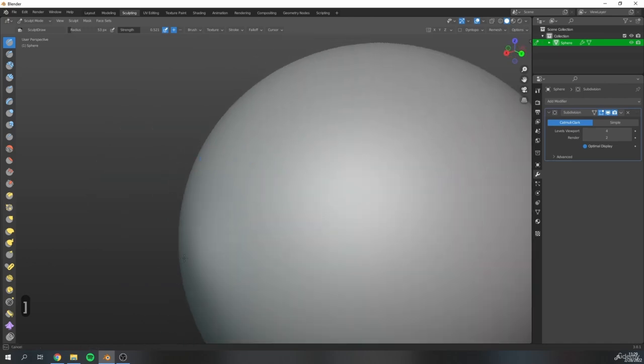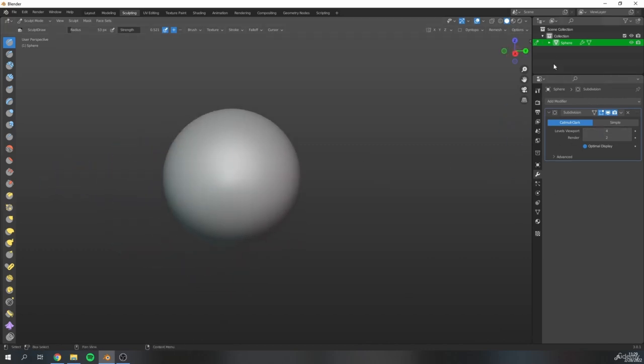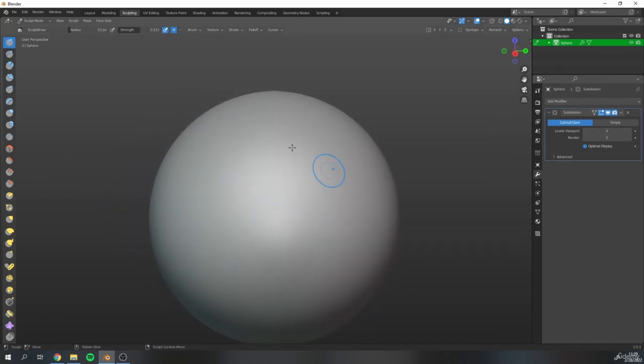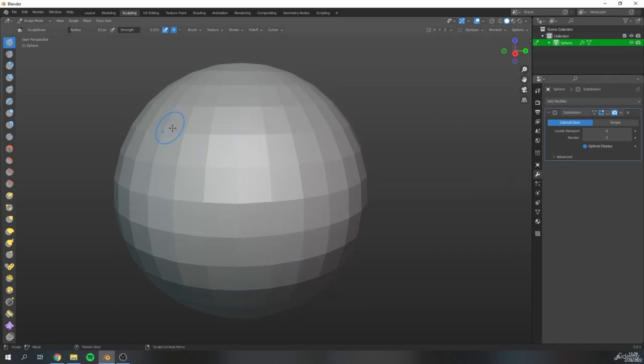well, it's not really working, and that is because the subdivision surface modifier does not allow us to sculpt on these higher levels of subdivision that we created. We can only sculpt on the vertices that are in the base mesh, which is not enough to get our sculpt working. So to solve this problem, we are going to use a different modifier. The modifier we are going to use to subdivide our mesh for sculpting is called the Multiresolution Modifier.